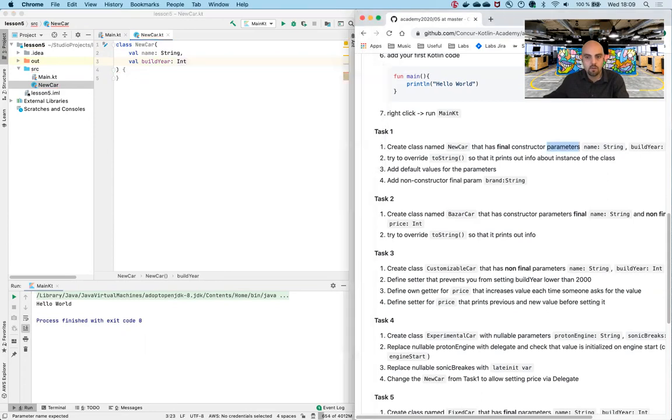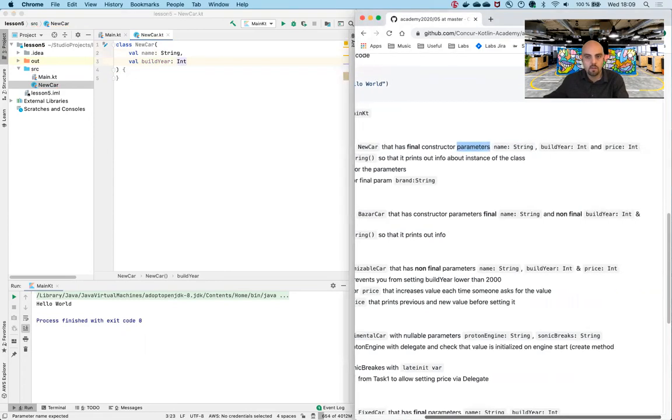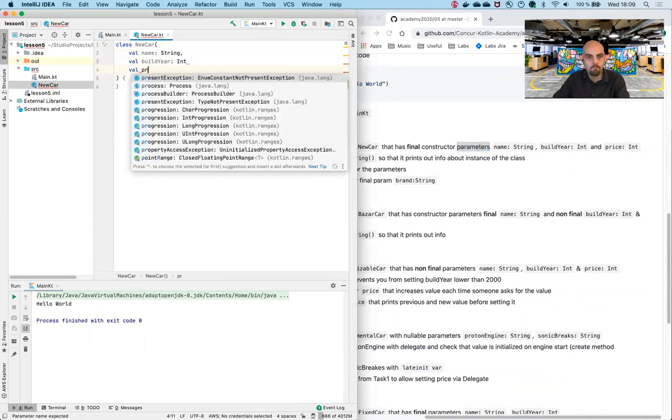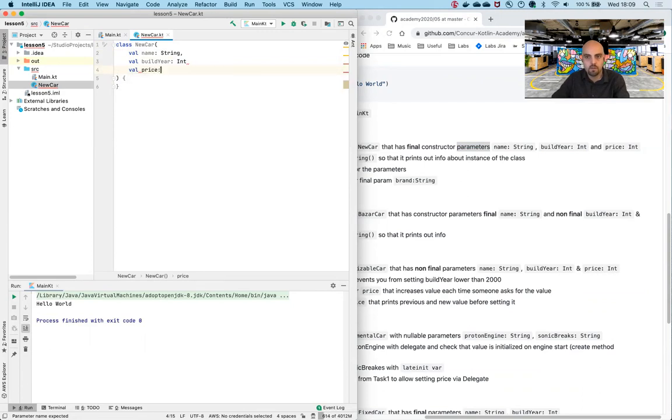Let me check if I have something else here. Oh yeah, and one more, price. Price is also an integer. Everything is comma separated. This way, I have just defined a brand new class which has 3 properties, by the way, public ones.